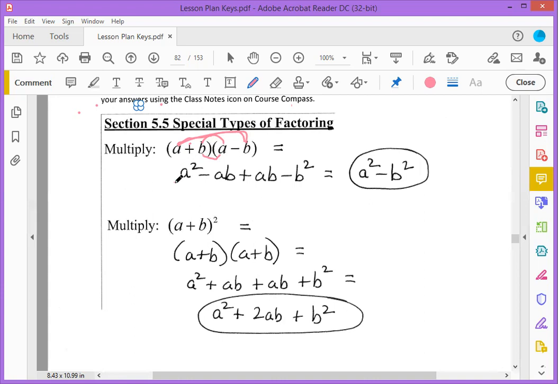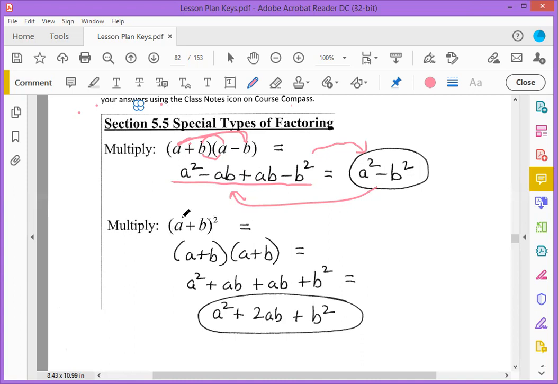Now, there is another way we could write this type of solution when we have the sum and the difference of the same terms, in this case a plus b and a minus b. We could write this as a special case, and it's called the difference of perfect square numbers. We factor them in a special way. Every time we have a difference of perfect square numbers, we will factor them by squaring the a term and then subtracting the b term squared.